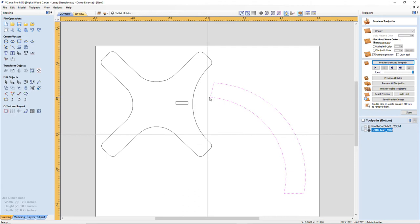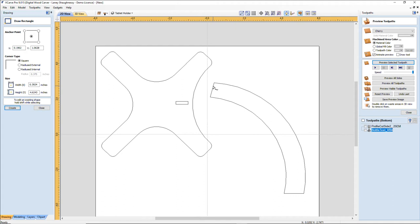So on my tenon, I'm going to draw a rectangle. Right now, I'm just going to draw it out. With my material, I have to think of two things: how big is my material going to be, and how thick? Because that's going to tell me how deep my mortise is. Is my mortise going to be a blind mortise cutting partially through, or a through mortise where, if I tilted this thing upside down, I'd see the tenon through the other side? I prefer it to be blind.